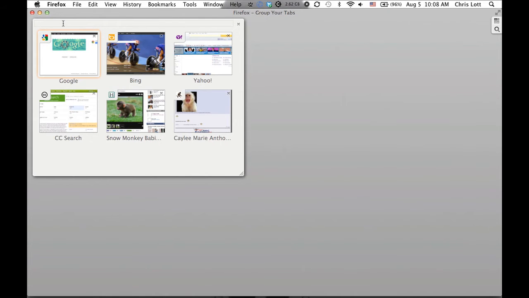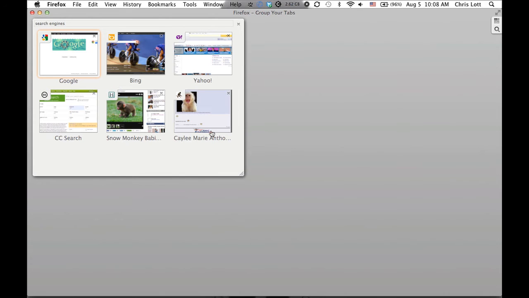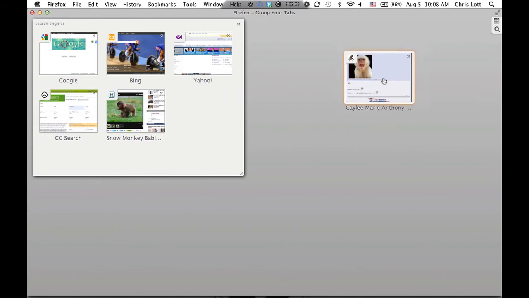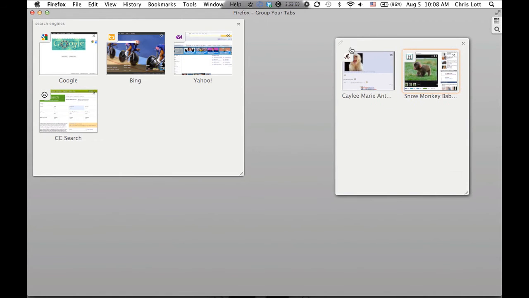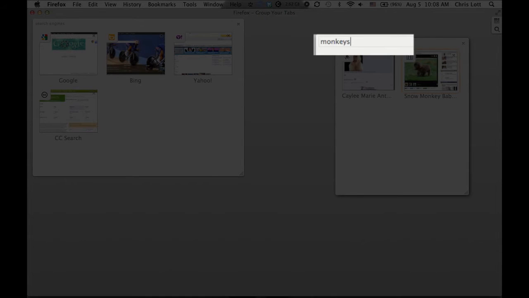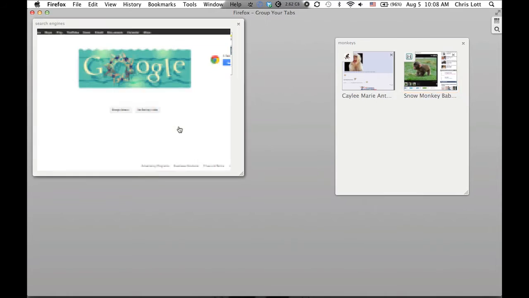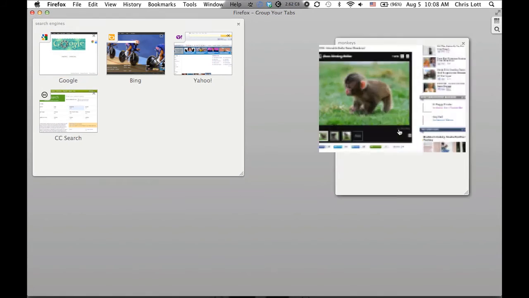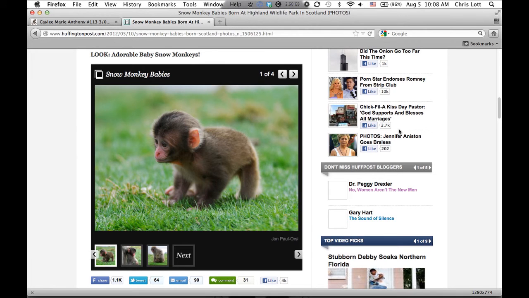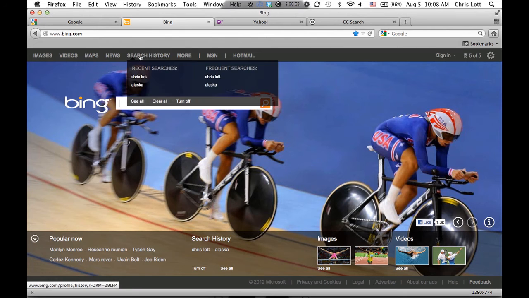You can also manage these tabs by moving them around and resizing them as you've seen. I'm going to give this group the name Search Engines. Obviously the monkey images or monkey pages don't belong there, so I'm going to drag them out to create their own group and call this one Monkeys. Now to quickly access a tab or group of tabs, you simply click on either the group to open them all up. So there are all my search engines again. Here are my monkey tabs again. Or you can go to a specific tab within the group and open that tab by clicking on the particular tab that you want.